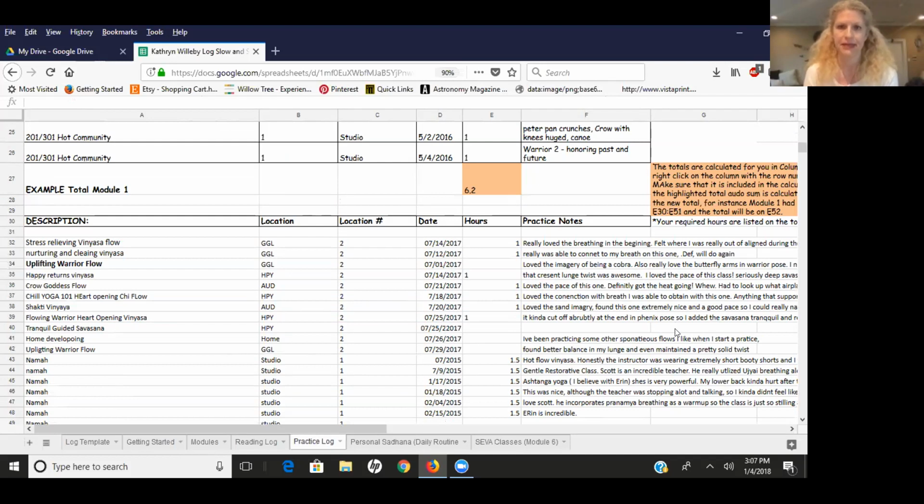Okay. I do a lot of yoga, guys. She does, and she has a very strong asana practice, which she's really embodying. So she's going to be a very, very strong teacher.